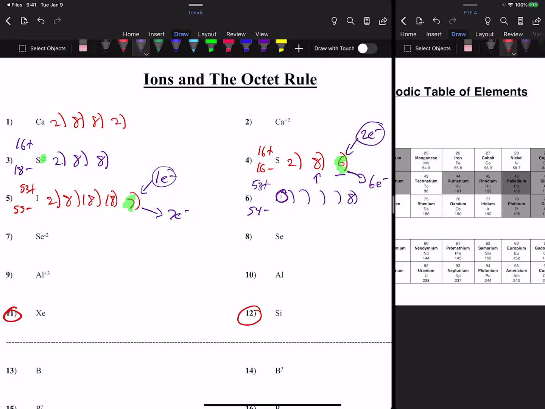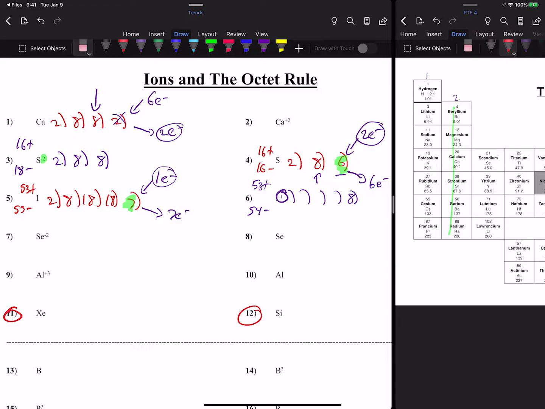Well, there are two distinctive ways of solving that, same as for the anions. One that involves the gain of electrons and one that involves the loss. We could gain 6, that's theoretically possible, or we could lose the 2. Of course, what's easier to do is to lose the 2. If we lose these 2, we end up with a new outer shell that has the magic number of 8, and this would be your complete octet. So the shell structure here now looks like 2, 8, 8. We have a complete octet. But why the charge?